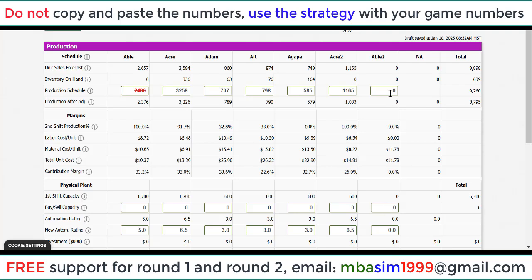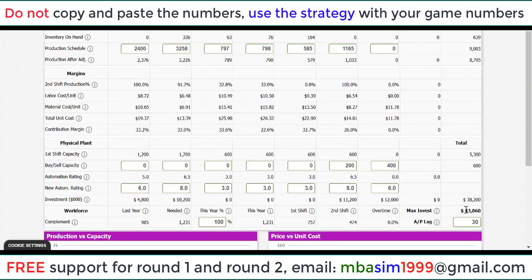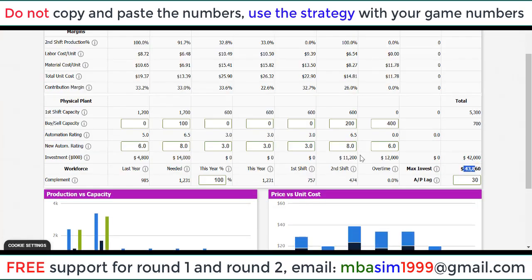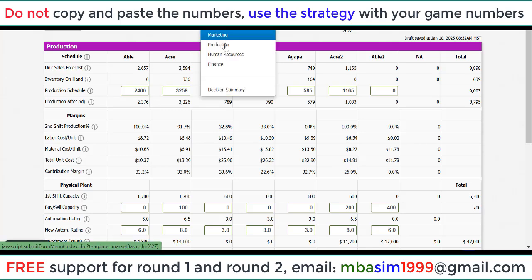And now we set the decision for capacity, right? This one we can buy 200 more, this one we buy 400 more, and this one we can increase automation to 6 to 8 to lower the production cost, right? And also this to 6. So we check if we have enough budget here. The total budget we have is 43, and now we're using 48, 38 is okay. If you want, we can try buying 100 here to see if we have enough funds or not. If you don't, just use all of that, right? So this is okay, we use all the budget we have.